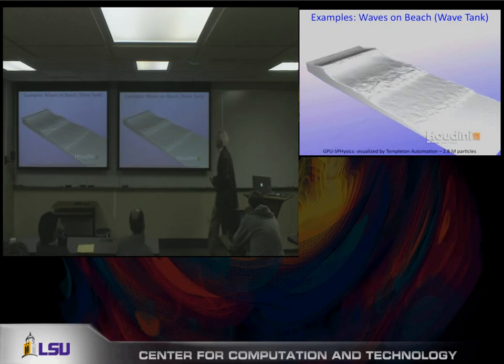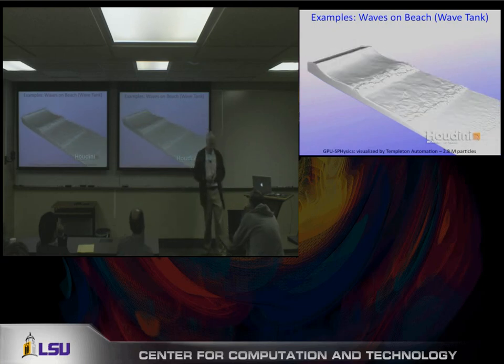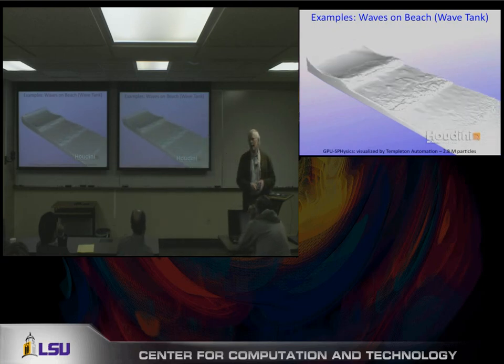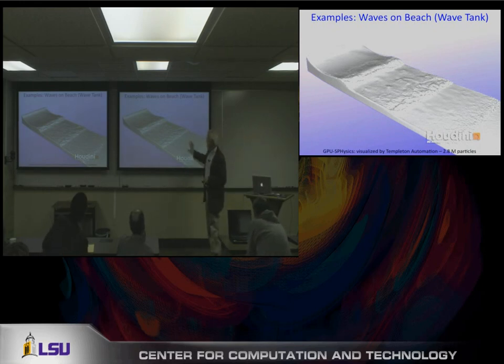All right, so now let's look at other applications. So here's higher resolved waves on a beach using GPUSPH. Except for my Terminator-like colors, this looks like a wave at a beach, at least to me. You know, this is a wave maker here. The wave comes off fairly cleanly, but as soon as it breaks, and there's a little bit of bounce up, it's not very well resolved, but there's a bounce up.